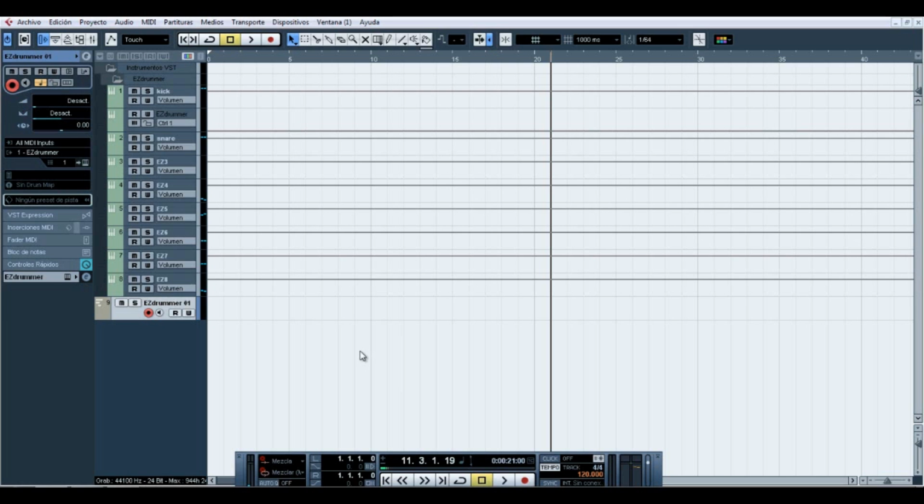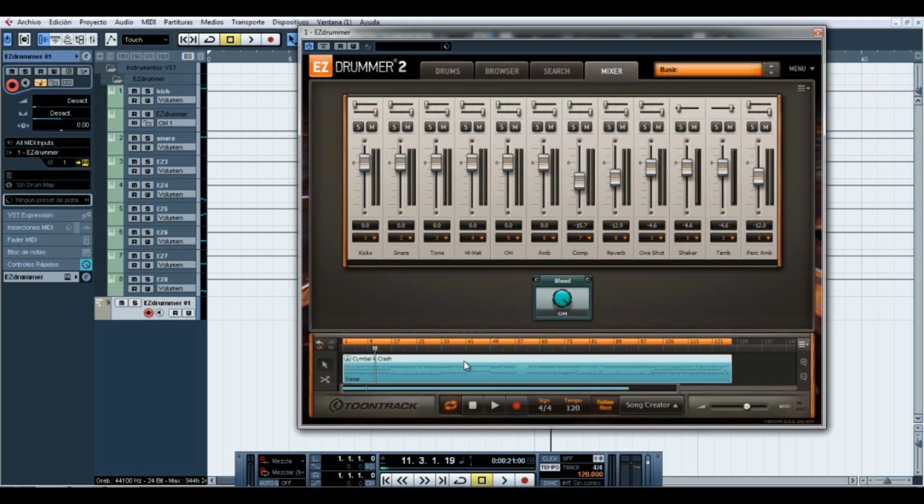What happens if I want to export the individual tracks already processed? Well, the only thing that I have to do is, here I have the beats and the groups. I only need to drag this to Cubase and to this track. Okay.